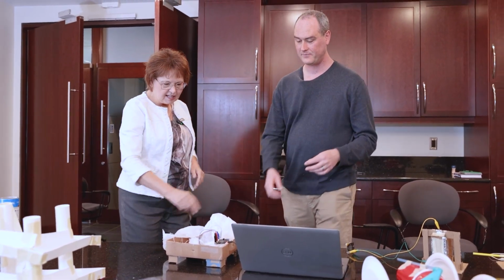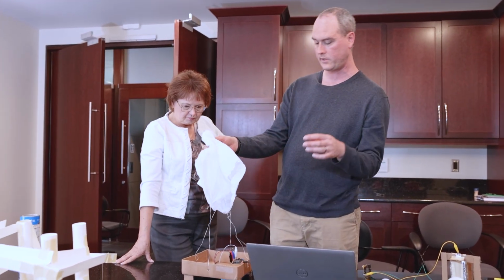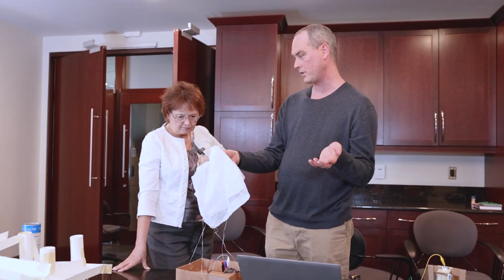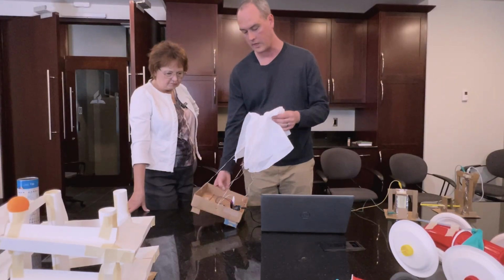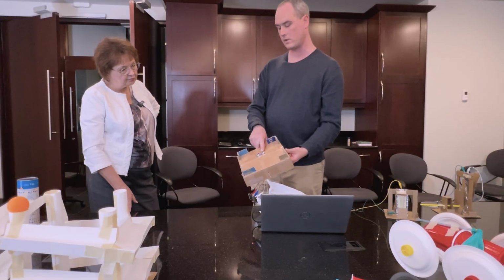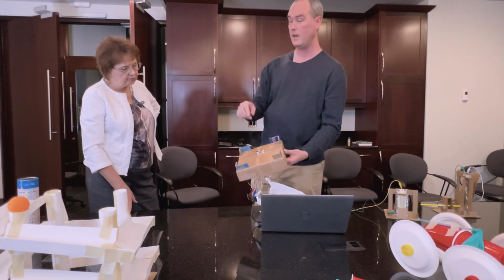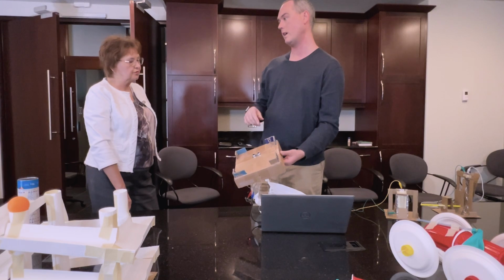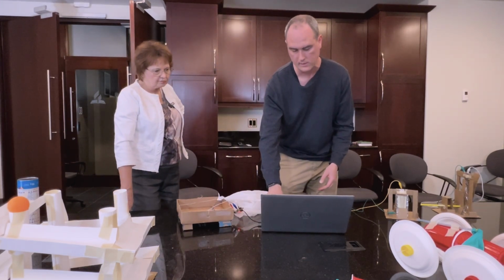But okay, so this one is a plastic bag. So yeah, this is one of my first projects that I do. This ties in really nicely to grade 9 science, both in the space exploration unit as well as the electrical circuits. It's also a good introduction to sensors. So this microbit is connected to a distance sensor. This is an ultrasonic sensor that is just sending out ultrasonic waves back and forth, and it's measuring the distance from the sensor to whatever I'm pointing it at. Right? And so it's able to understand how far it is from certain things.